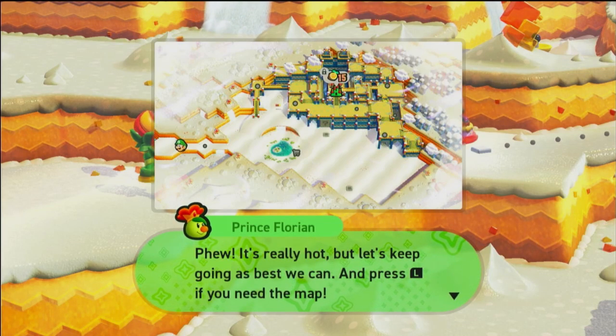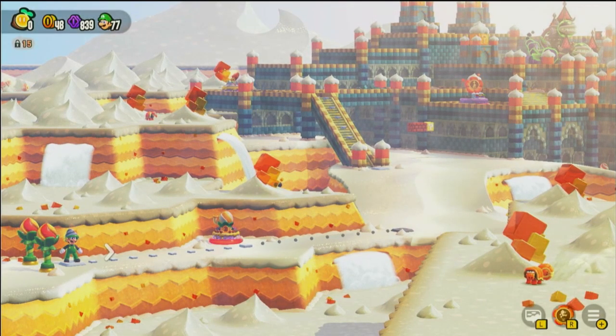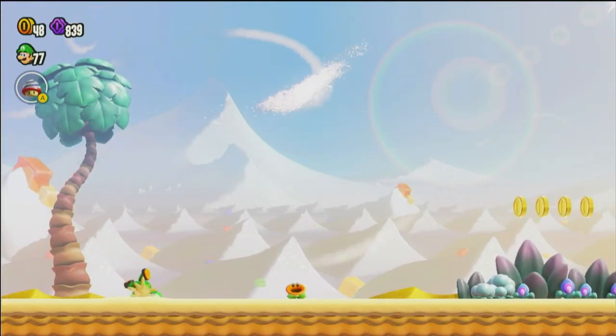Dude, it's really hot. Let's keep going as best we can. Press L if you need the map. Press the L button. Look at that little turtle dude right there, like the little armadillo. The thing that won the Minecraft mob vote, even though it shouldn't have, because it's a stupid mob.